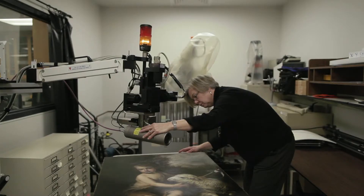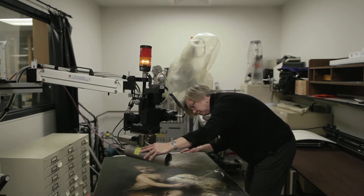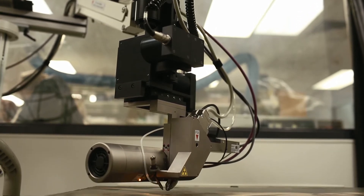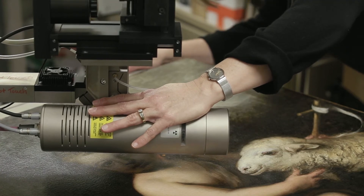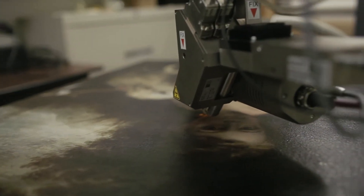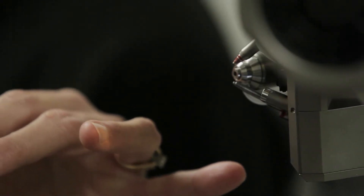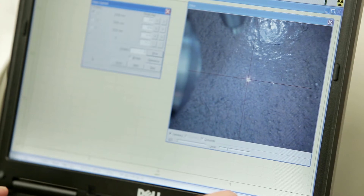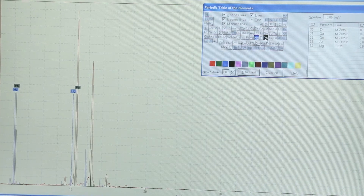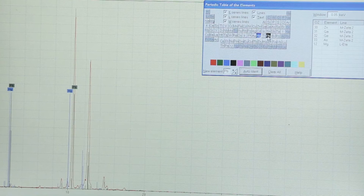On the Murillo painting, what we did initially was non-destructive analysis. The primary piece of instrumentation in the conservation science lab is the X-ray fluorescence spectrometer. It is that instrument that we use as the first line of analysis, and it gives us non-destructive information about the materials in a work of art. What happens is that the X-rays hit the material, it excites the electron environment of the elements within the material, and they differ in energy from what hit them. So that's what gives me the series of peaks that I have to interpret.